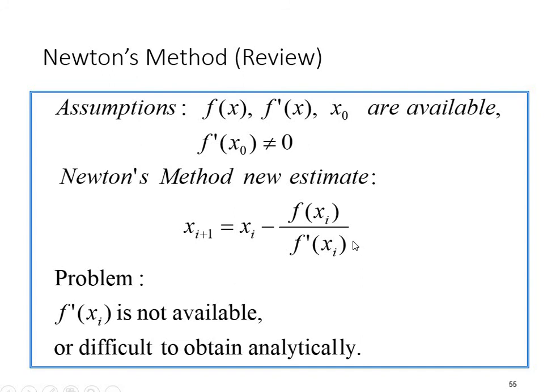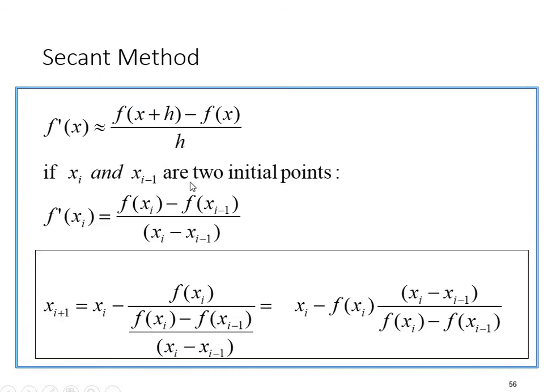So what we do with the second method, we have a new parameter as a representation of the first derivative, f prime of x_i. We are going to substitute this by the definition of the derivative. You remember from differentiation from first principles that f prime of x is equal to f of (x plus h) minus f of x, over h.